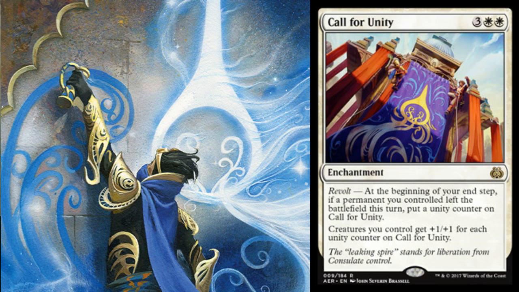Call for Unity is a really interesting enchantment at 5, 3 generic and 2 white. At the beginning of your end step, if a permanent you control left the battlefield, put a unity counter on it. Creatures you control get +1/+1 for each unity counter on Call for Unity. Another super solid card. It probably would have made the detailed video if it came out with one counter already on it. That would have been really cool, and the fact you could get a second counter at your end step because another permanent left, I'd really like that, but it could be a bit broken. Who knows? It's one of the really interesting ones to see. There's just so much enchantment removal in the format, I don't know if this is going to get a chance.